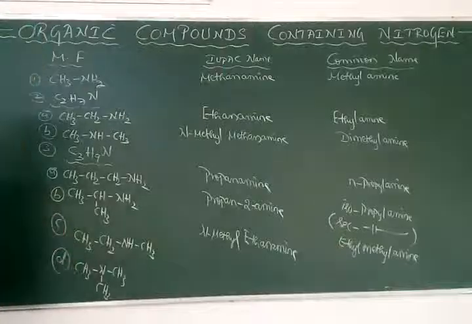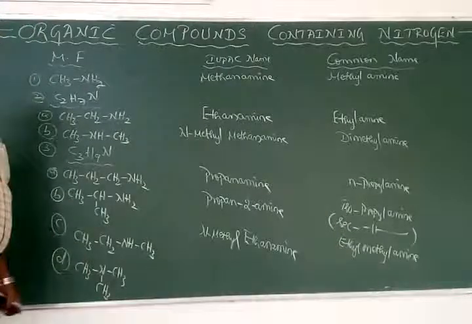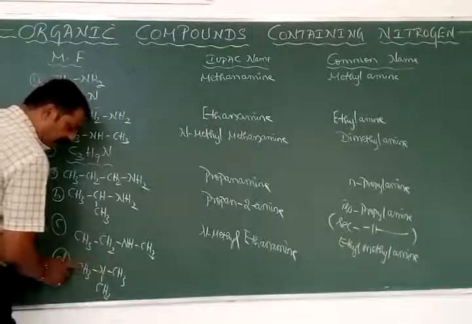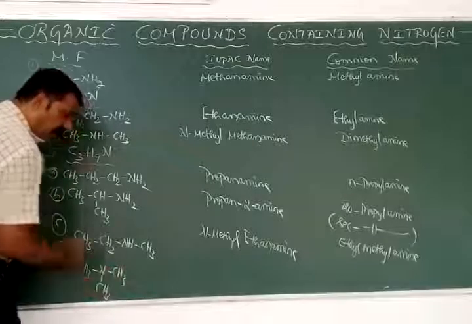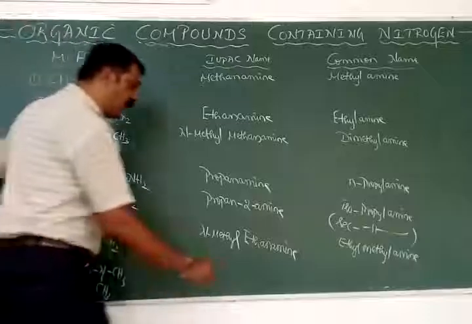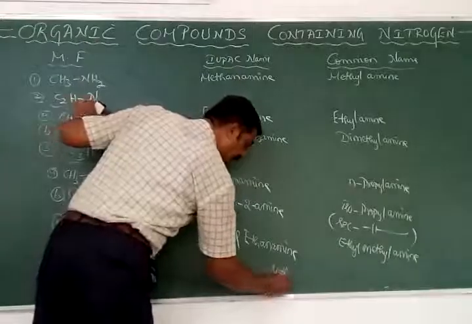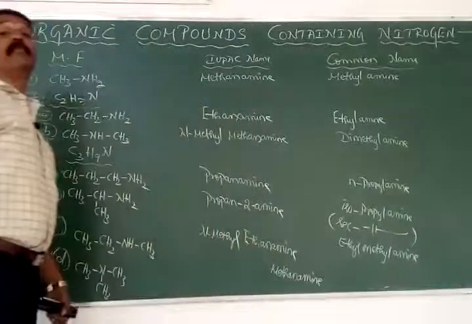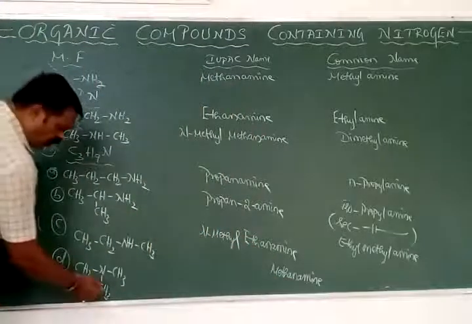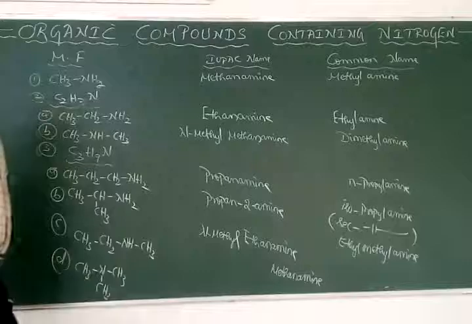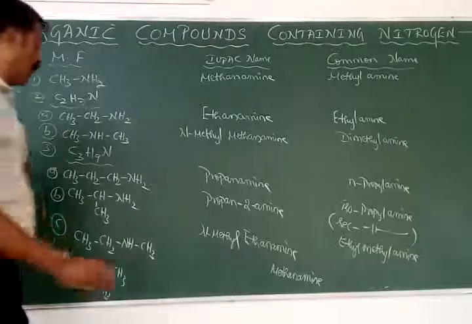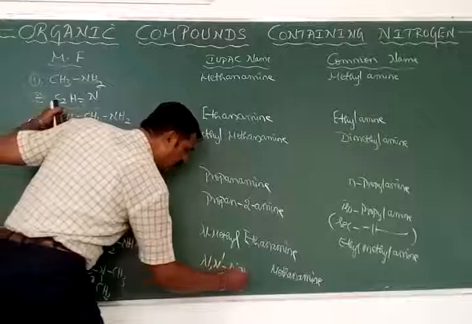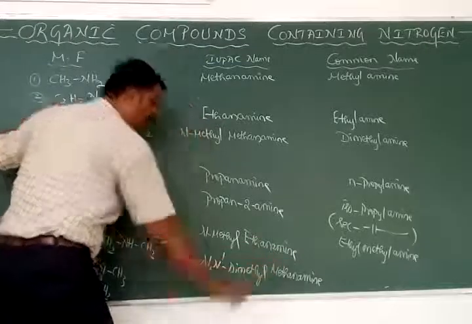Next, here, it is a tertiary amine. What is the root word? As nitrogen is placed exactly at the center, you can choose any one carbon atom. Therefore the root word is just meth. Saturated means an. The functional group is amine. Hence it is called methanamine first. Then what are these two? They are substituents, but they are attached not to the root word but to the nitrogen atom. Therefore it is called N,N-dimethylmethanamine.